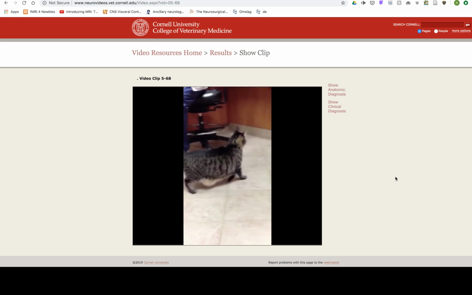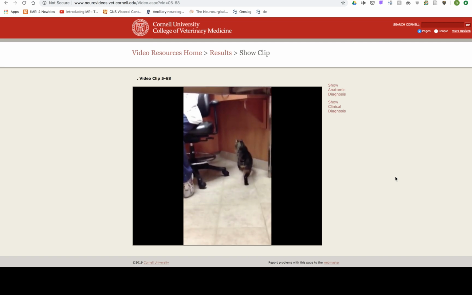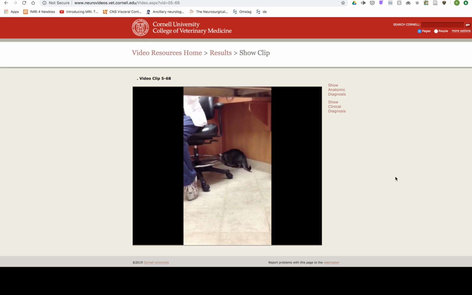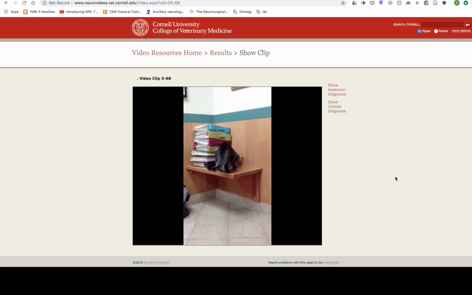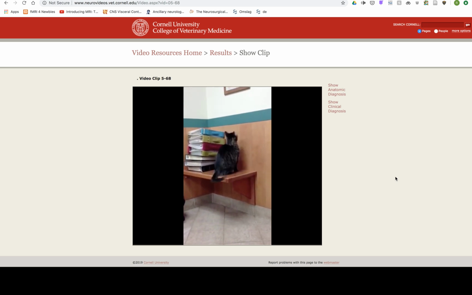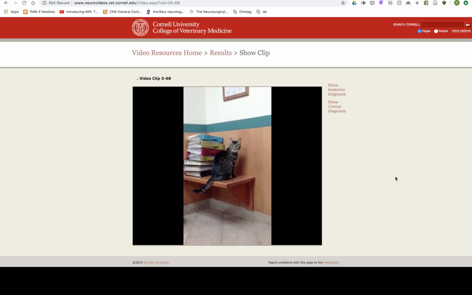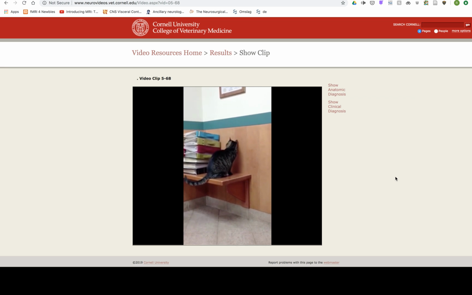Examination. Video 5-68 is a series of videos showing the cat's abnormal flexion of the neck and the head held closer to the ground while walking. The scapulae are positioned in a more dorsal position, protruding above the horizontal plane of the epaxial muscles. The thoracic limbs are thrown forward without an apparent ataxia. The cat was able to jump onto a chair. Not shown on the video, whenever the cat stopped walking, he would lay his head down on the ground.